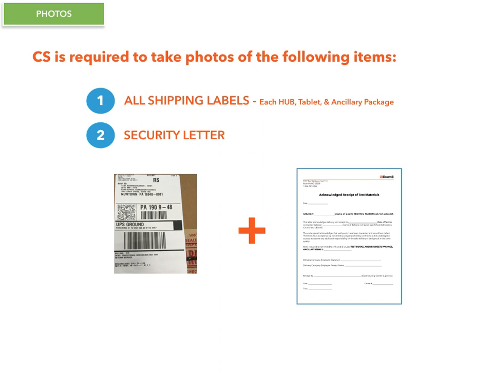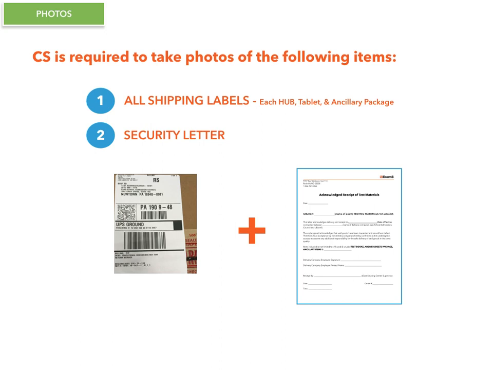To ensure that we have complete tracking information for all materials, we need the center supervisor to send us several photos. These photos must be taken with a cell phone and verified by us before the security firm is allowed to leave with packages. We will need a clear photo of each shipping label and package that has been prepared for shipment at each site.